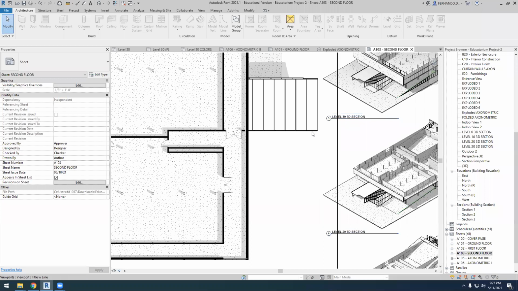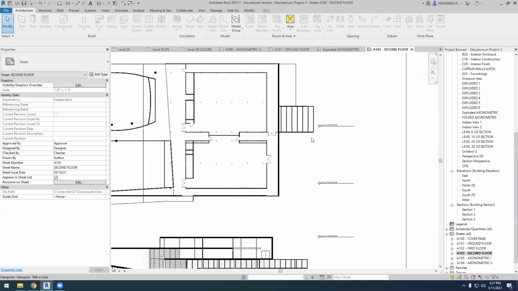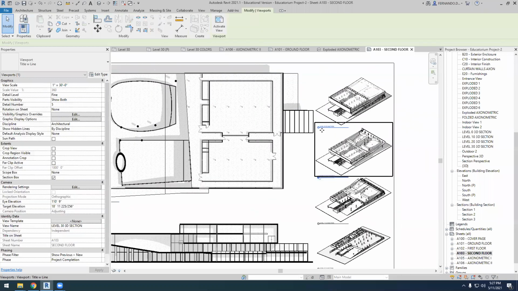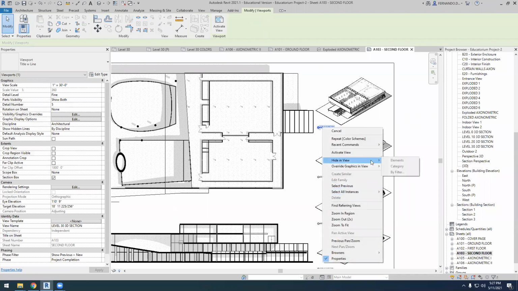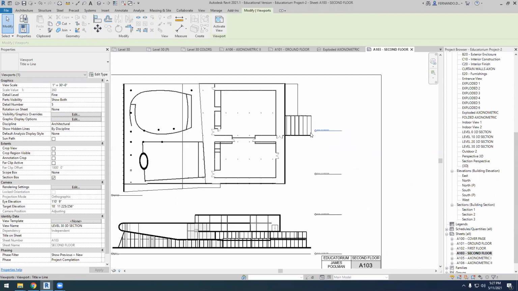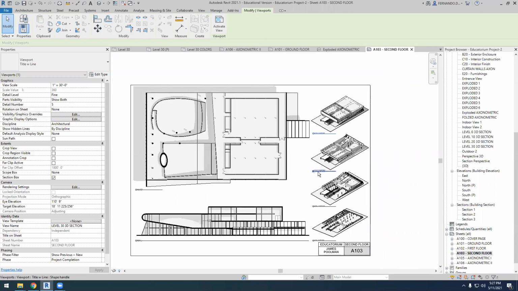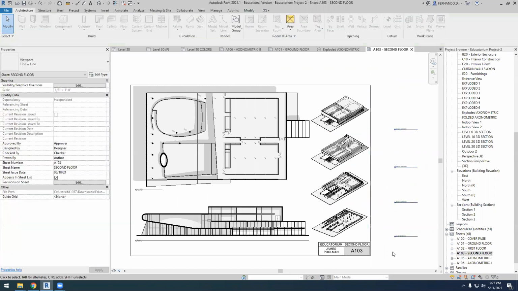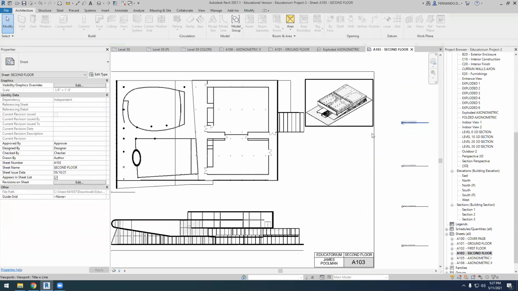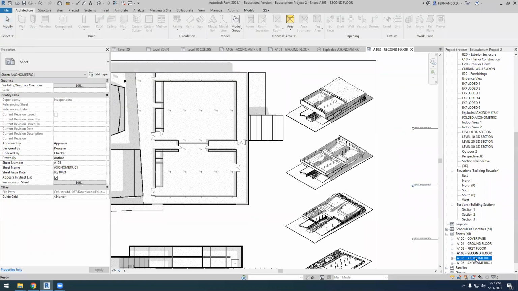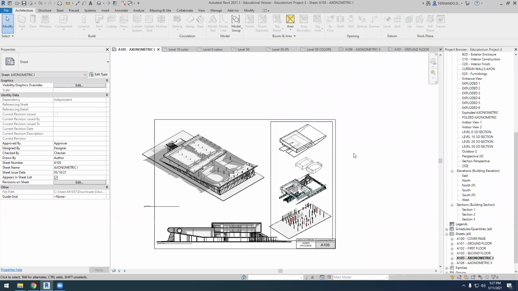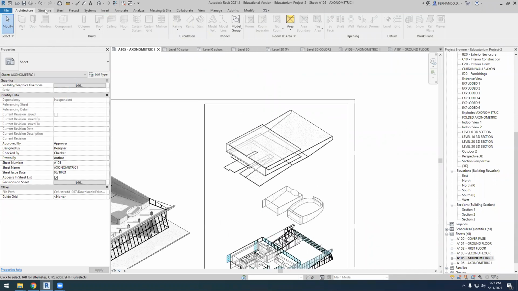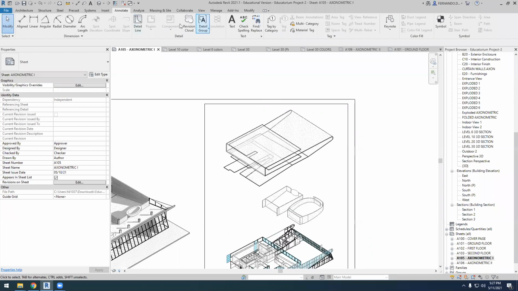Other than this text or this title block that we have here, the problem is that we can't hide this in view. So if you want to get rid of this, the only way is to, well, it's not the only way, but it's the fastest. We can move it out of the sheet. And if we want to insert different text in this presentation, we can always go to annotate.